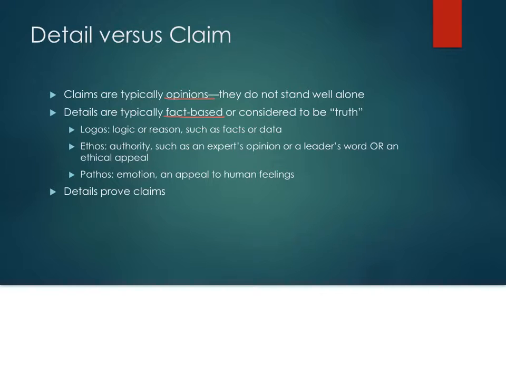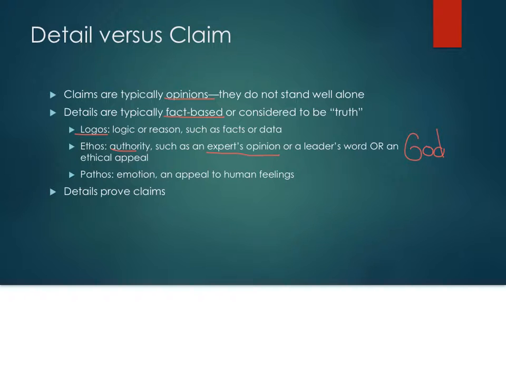We do, of course, have logos, which you may remember from 9th grade. This is logic or reason, and this would be what you traditionally consider to be fact. Okay? So that's logos. But there's also ethos and pathos. And ethos and pathos may not necessarily appear to be fact right off the bat. You're going to have to sift through a little bit. Ethos is an appeal to authority. So that could be an expert opinion, as in a quote from another leader. In particular, in older texts, this could also be God, quite often, if you see that referred to.